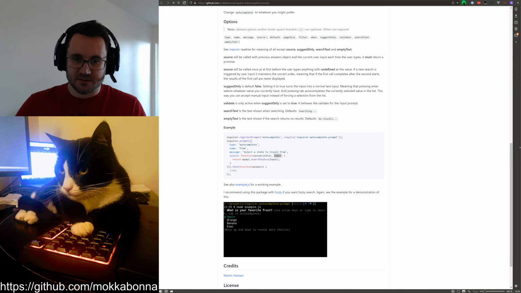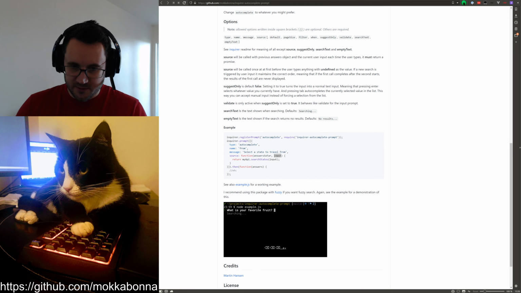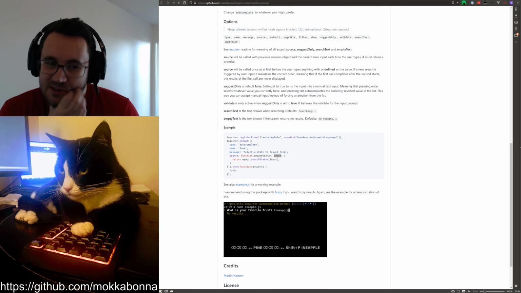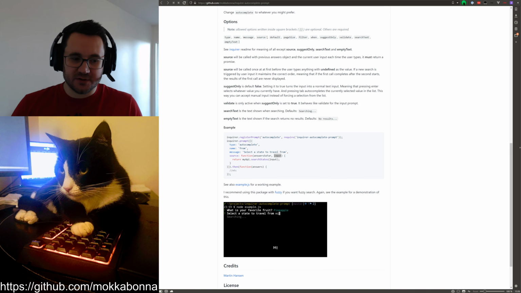Oh, this isn't correct. All right, so now what? Does it work? Sort of. It's undefined. That's a question. Does Inquirer pass undefined the first time, or does it pass an empty object? I think it would be safer if it passed an empty object. So where does answers... Do I store anything of that?